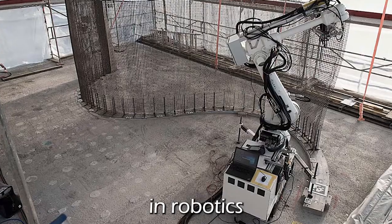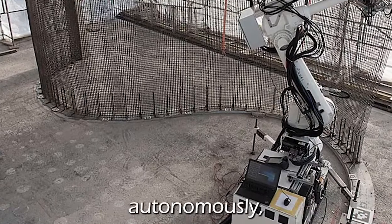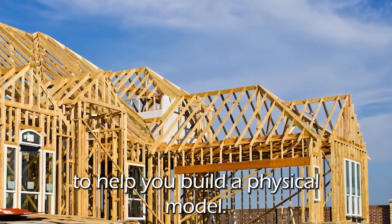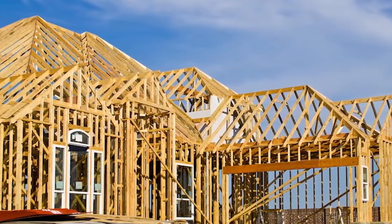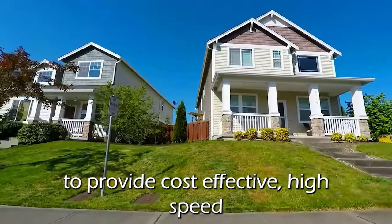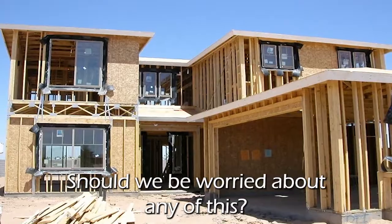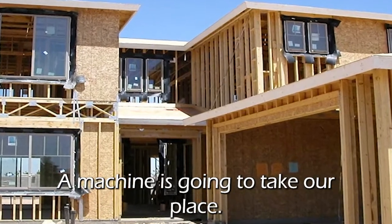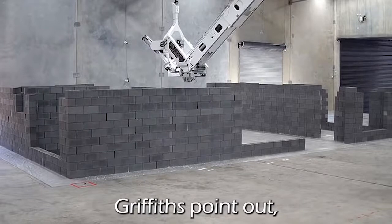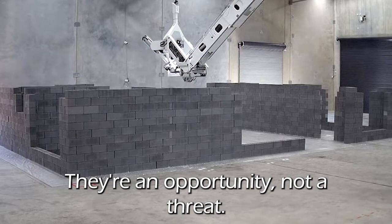The leap in robotics has implications for design too. I don't think we'll see robots designing buildings autonomously, but I do think we could see them working alongside designers — you could use a robot to help build a physical model, for example. A company such as Skycatch already uses drones for 3D scanning to provide cost-effective, high-speed, and high-quality data around an area. Should we be worried about any of this? Are machines going to take our place? I don't think so. As inventor Saul Griffiths pointed out, robots are still blind, stupid, fat, weak, slow, and difficult. They're an opportunity, not a threat.